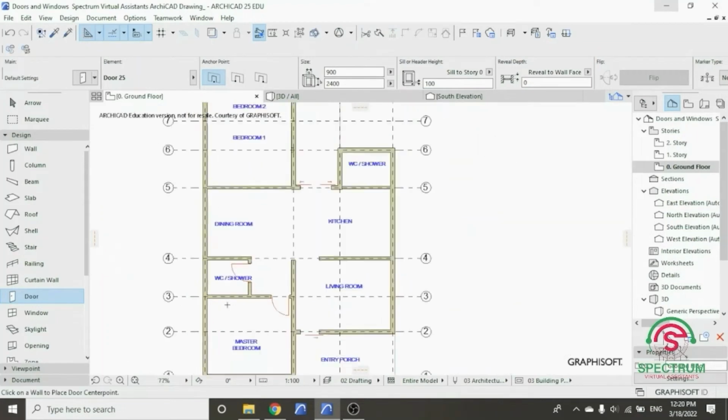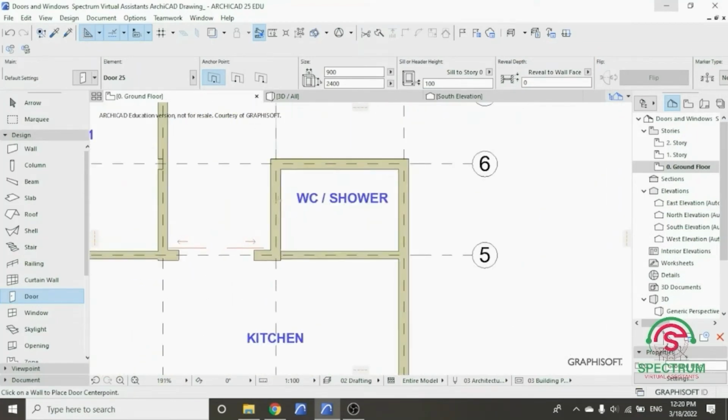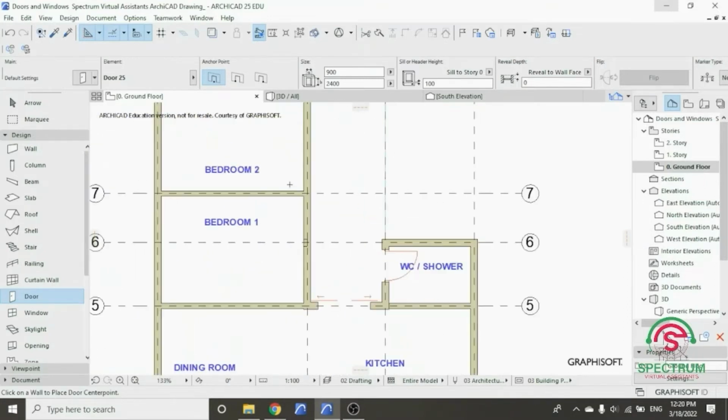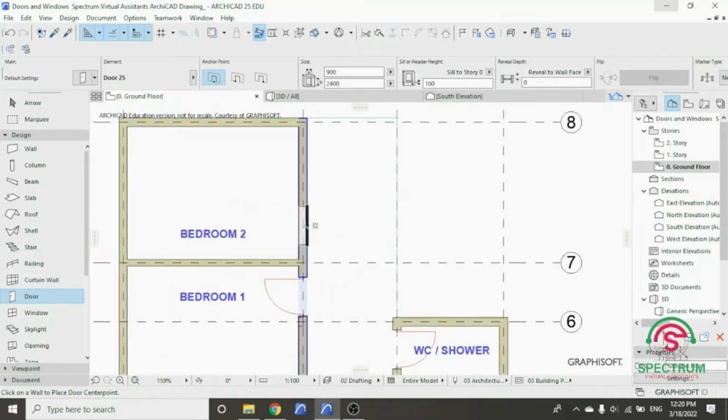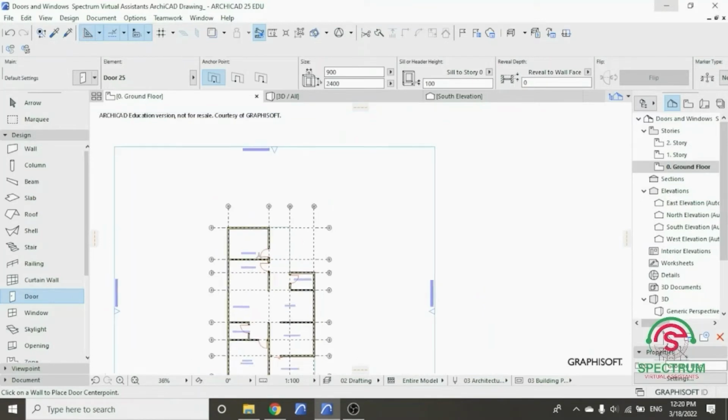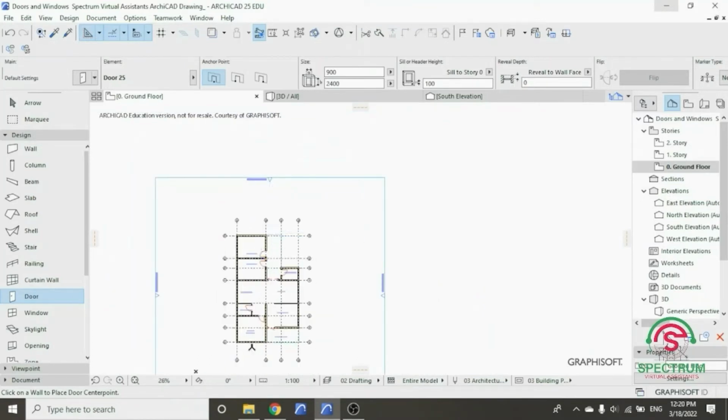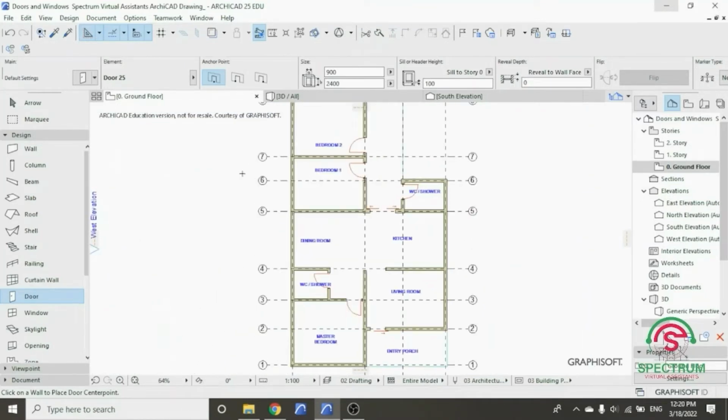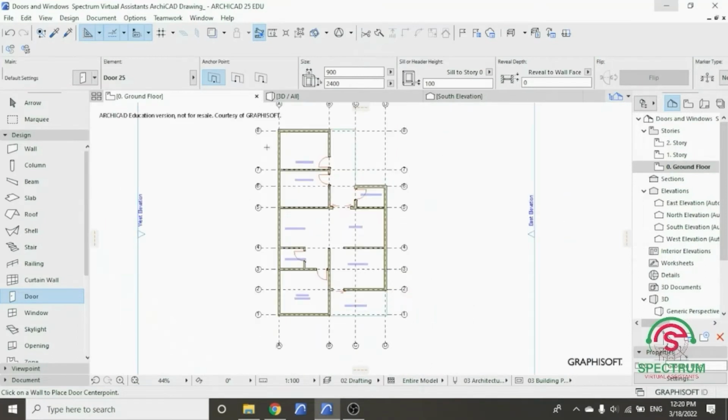Insert a door there. Insert another door in this room. Let's insert another door in this other room and this other room. And that's how you insert doors in a floor plan using ArchiCAD.